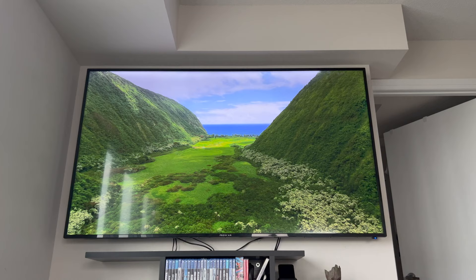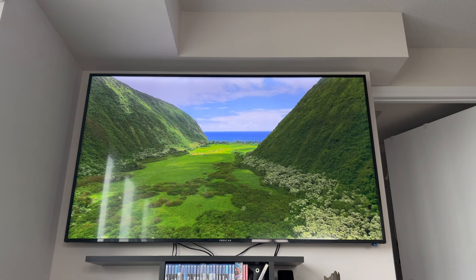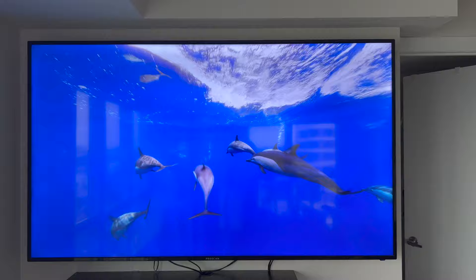The first thing we're going to start off with is the TV. This is a 4K ProScan TV. I didn't really choose this TV but it perfectly fits the space we have here. It's a 75-inch 4K TV. Quick story behind this TV — it was actually won in a raffle. My mom got a raffle ticket for around two dollars and then she won this 75-inch TV, so it works perfectly fine. There is really nothing wrong with it.